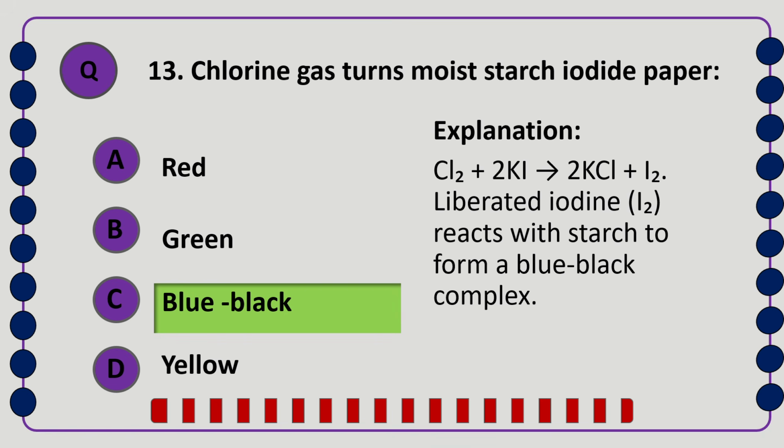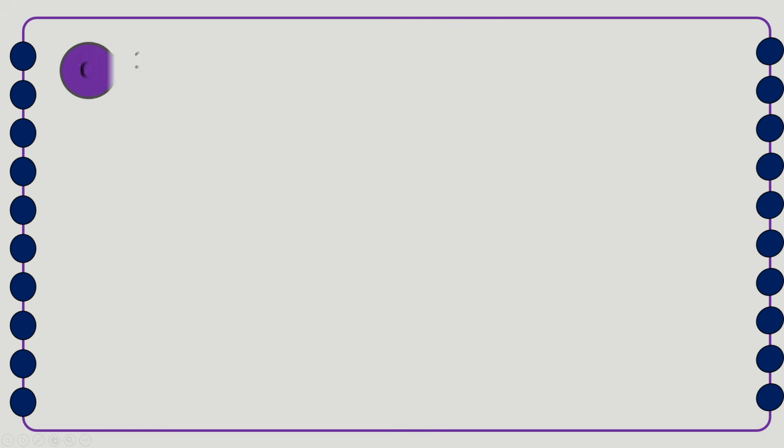We have to test chlorine, so it will turn blue, black. Let us see the chemistry behind it. When chlorine is treated with potassium iodide solution, starch iodide solution, it will liberate iodine, and react with starch to form a blue black complex. If this question is asked as an observation, students, you can write the equation, but the observation is enough to complete the question answer. Let us move to the next question.